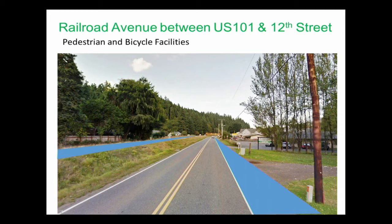The bicycle facilities are hard because if you add those, and let's see, even a sidewalk on the other side, your cross-section's wider than the 40 feet, because you also have to have the utility poles within that space. So for the sake of the study, we tried to keep it really minimal in terms of improvements. And so they support this, and there's actually enough room to not even move the poles to get in a 6-foot sidewalk.